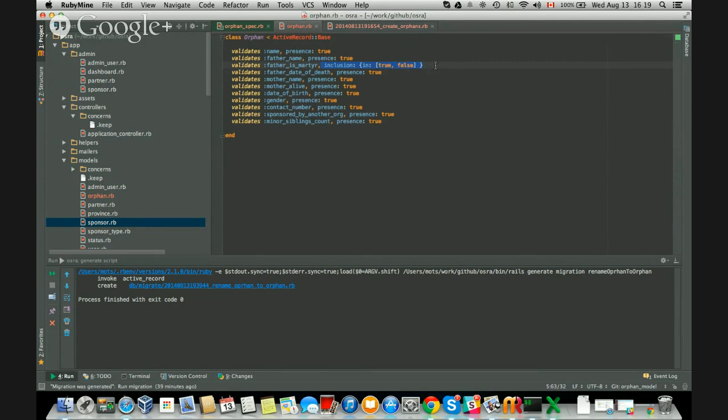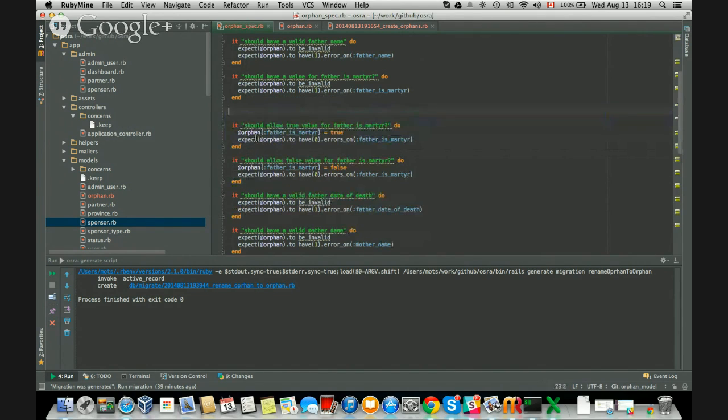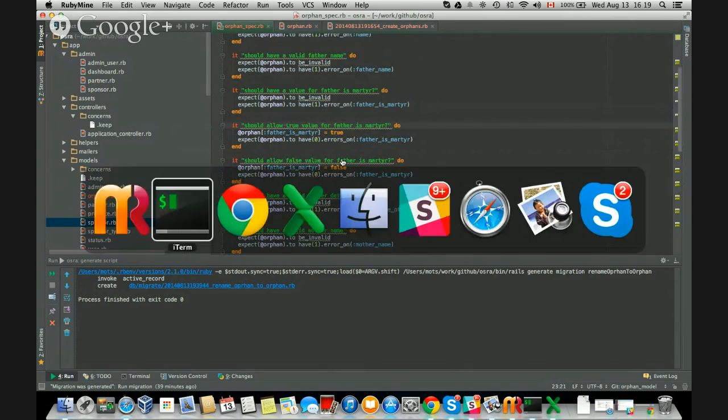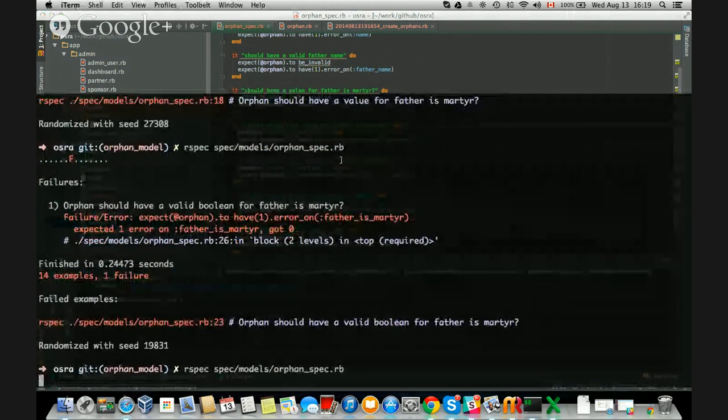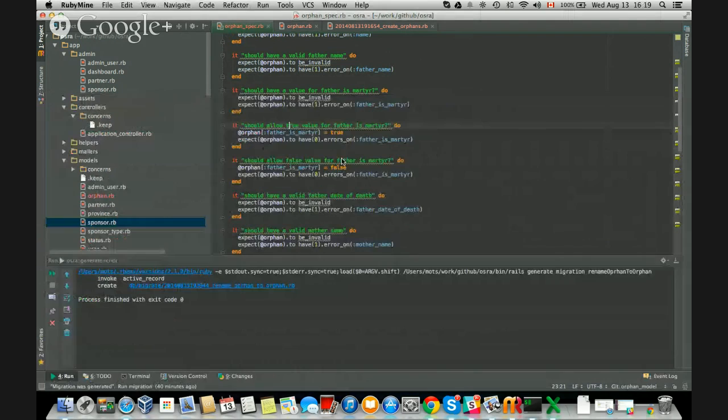No, I would keep that, and I would just remove that whole test. So keeping it as allow true and allow false, that makes sense. And what about nil? We said nil will be treated as false anyways, and then later we'll find out if that causes any issues in other tests.